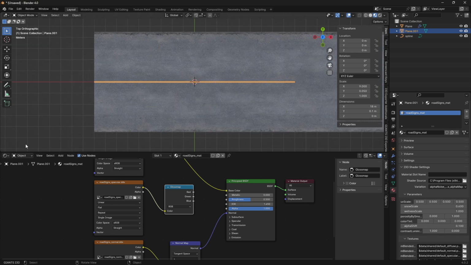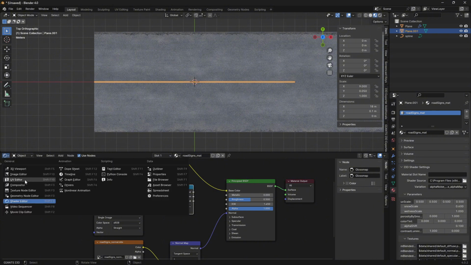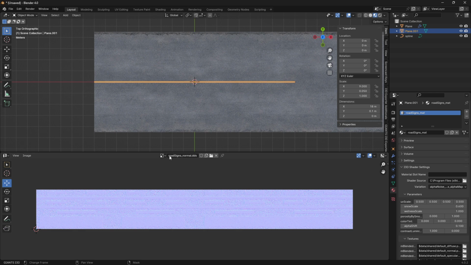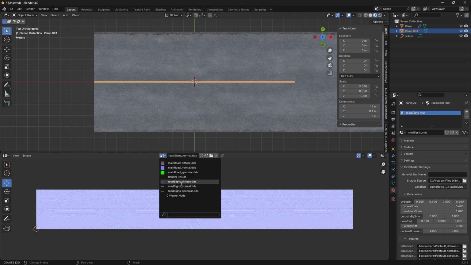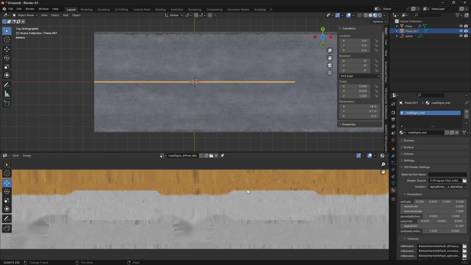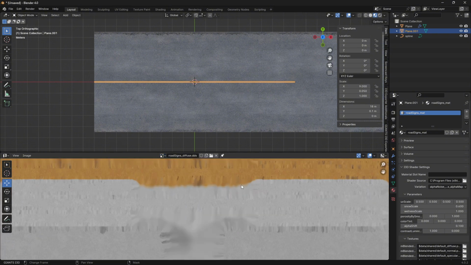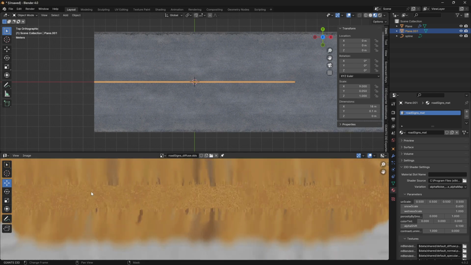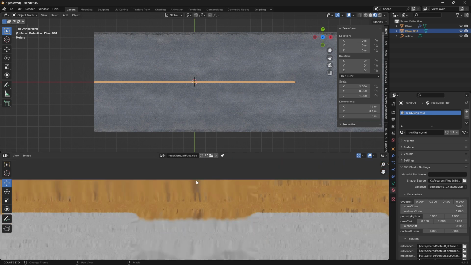Okay. And then if we change this over to our UV editor, we can see this is the normal. So if we click this little picture up here, we can change which one we're looking at. Now, make sure you click on the one that's for that item, because if you click on one of the other ones, it kind of throws you off. But we want the diffuse. Okay. Now, if you kind of zoom in, you can see where it's kind of clear and then where it's blurry, right?